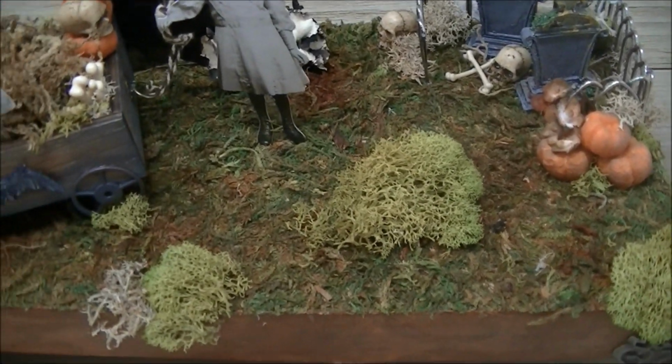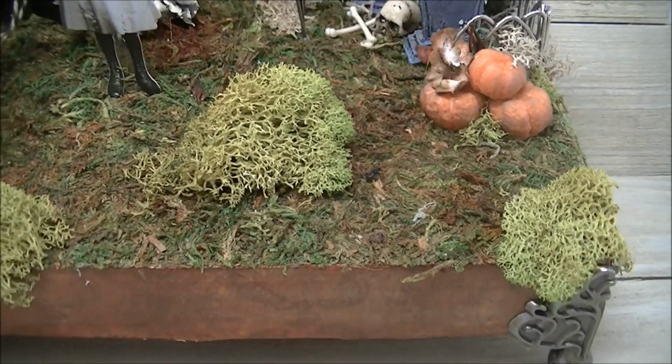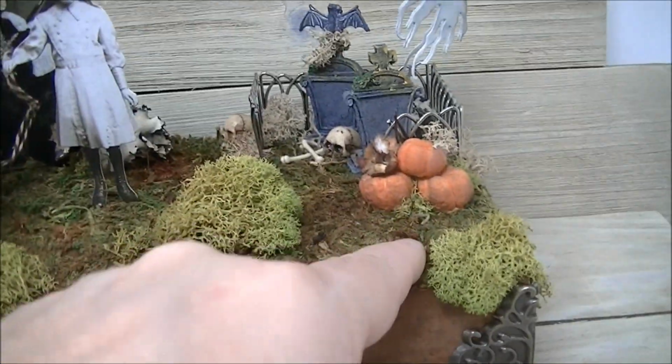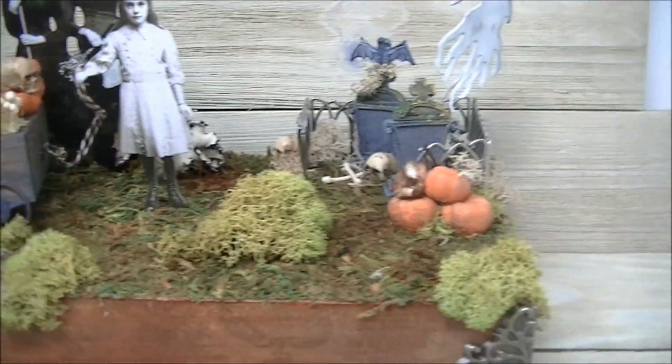Here, I'll kind of angle it, if you can see some of the darker spots there. I think Rusty Hinge is the one I used on that one. You can see these dark spots, just to kind of, again, grunge it up a little bit.